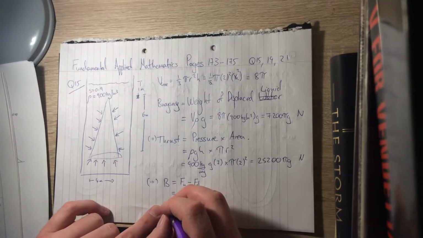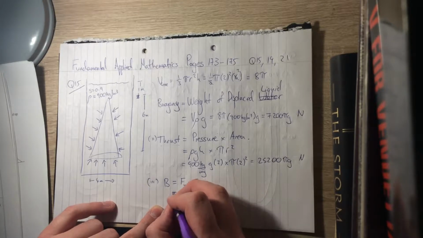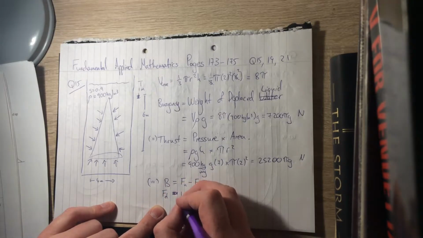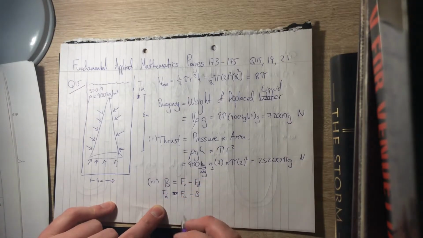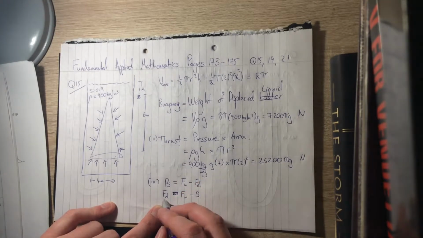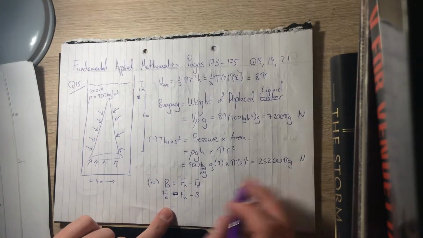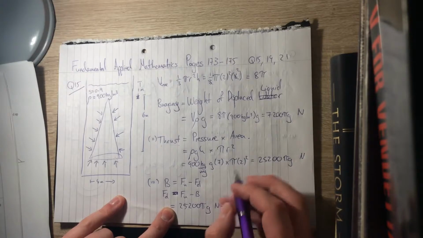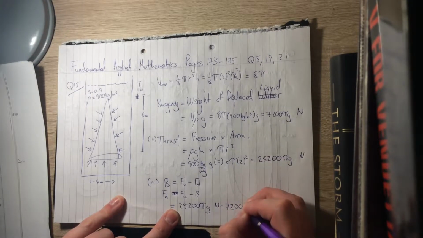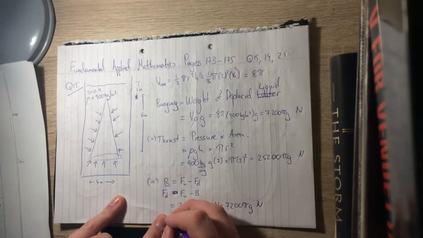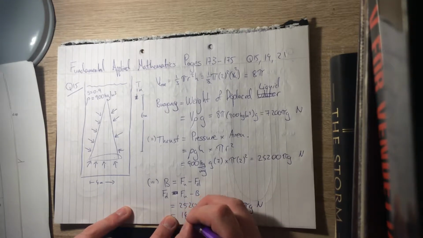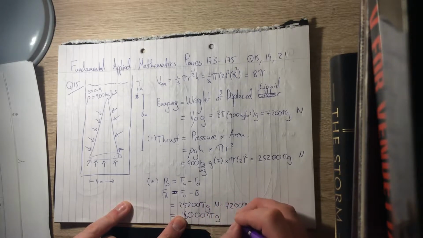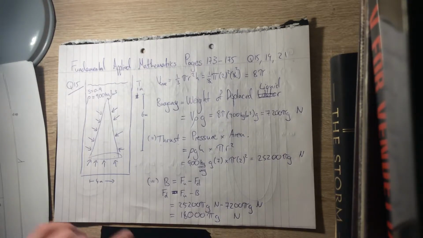So our upwards thrust, let's rejig that. Let's say move the downwards that we want to the left hand side and the buoyancy that we know to the right hand side. Okay, so we get that it's the upwards thrust minus the buoyancy is what we're looking for, the downward force. So the upward thrust is 25200 pi g newtons minus the buoyancy is 7200 pi g newtons, and that tells us in total it's 18000 pi g newtons is the net downwards force.